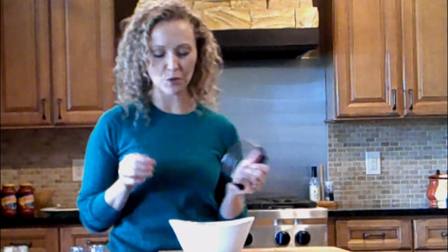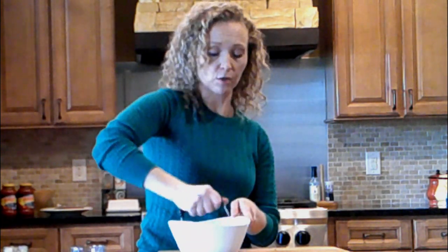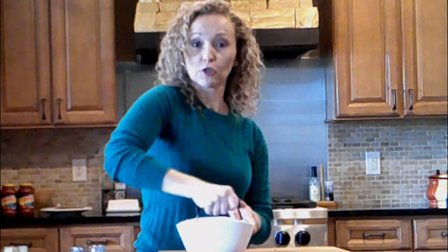Now this is where I'm a little different. You can put this in a food processor if you want that really smooth consistency, but I like the chunks — I don't want it smooth. So I get my pastry cutter. For those of you who watched me make the turkey burgers last week, I love this tool and I rarely use it for pastry, which is funny. I'm going to mash my avocados with this, and I mash it with the onions, the tomatoes, and the garlic, because it helps to blend everything and give them a finer chop a little bit too.